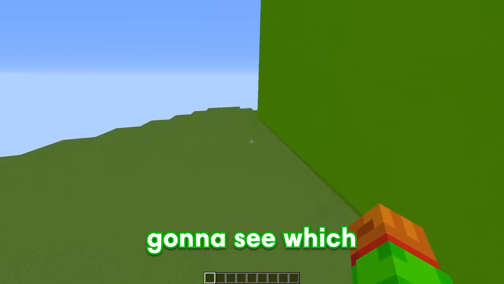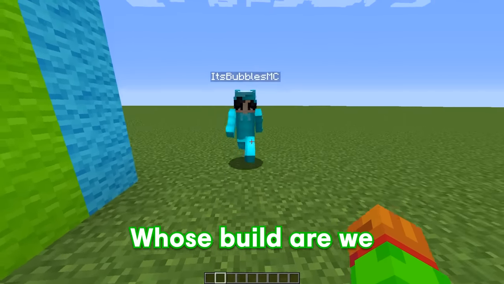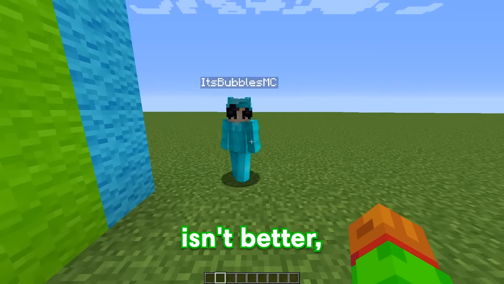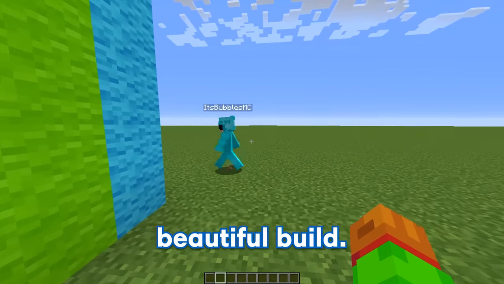So now, we're gonna see which build is better. Hey Bubbles! Hey GE! Now that time's up, whose build are we gonna look at first? Well, since I know that mine is way better, let's look at mine first. Well, I know yours definitely isn't better, but it's okay, let's save the best for last. Whatever, GE, just come look at this beautiful build.